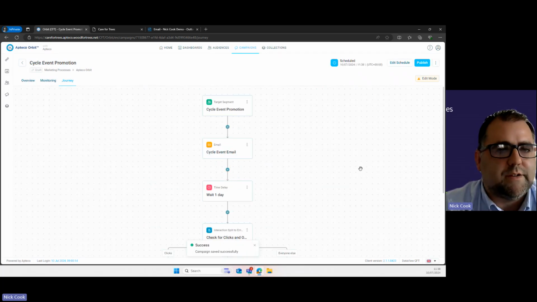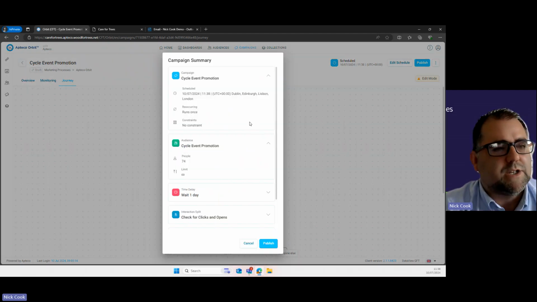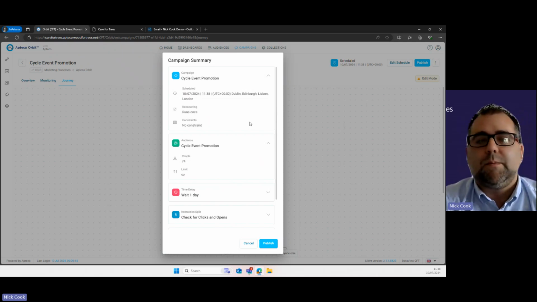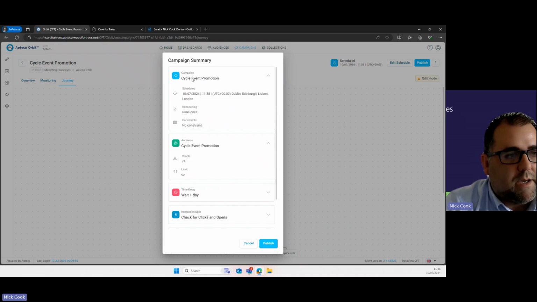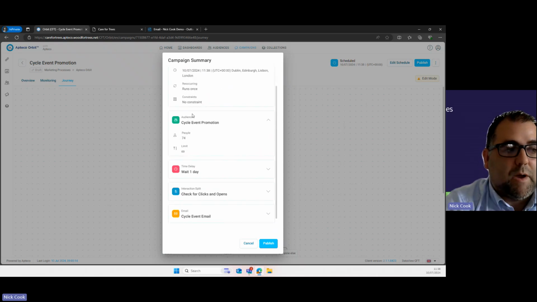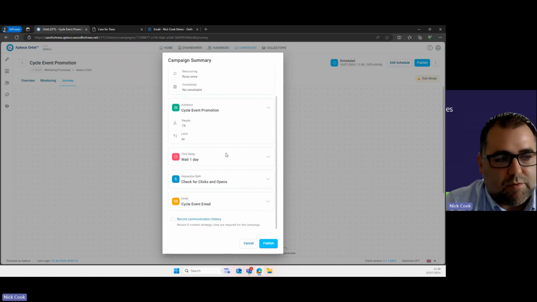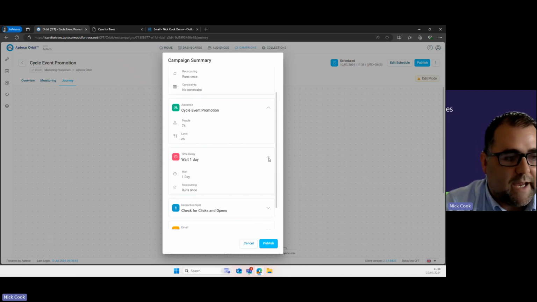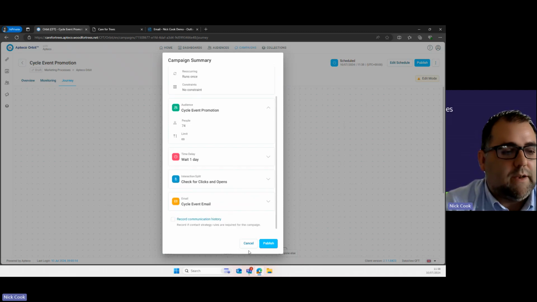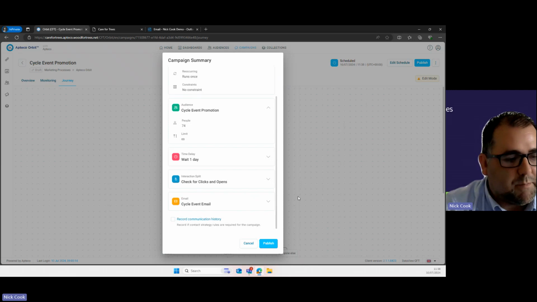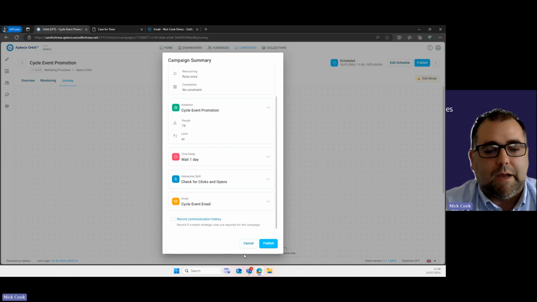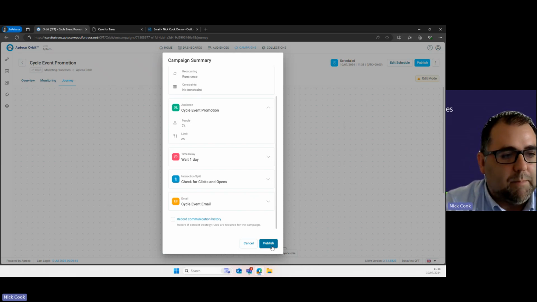And then once the journey has saved, we'll see that publish button becomes available to me. I can press publish, but before it does that, it's going to give me a little bit of a summary of what I'm about to publish. So it tells me some campaign information, tells me about my audience, tells me any items we've got in there. So we're waiting for a day, any emails that we've got in, and the ability to record or not record communication history. And obviously you might see something at this point and go, actually, I've missed something. So you can press cancel at that point and then go and make those amends. But for this case, we're going to hit publish.